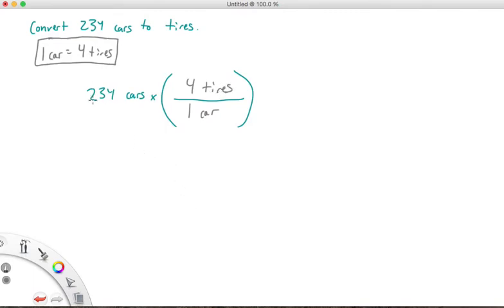I just got to make one more little tiny point. You might be thinking, well, Mr. Sand, this one isn't a fraction over here, so how can we cancel out something that's not in the numerator and doesn't have a denominator? Well, you can just think of this as over 1. Now it's a fraction. Aha, now we can cancel out these units. Wunderbar. So we take 234 times 4, and you're going to get 936 tires. Okay, good luck with the practice problems.